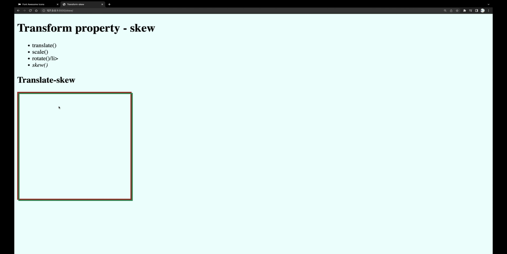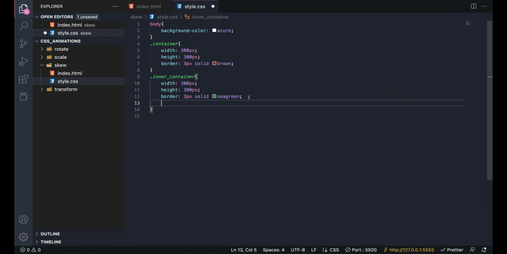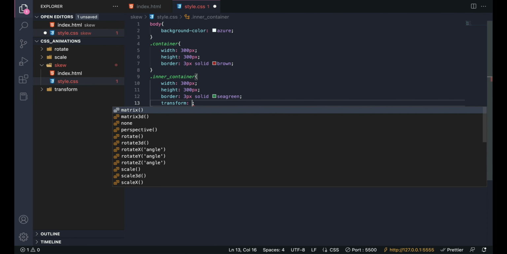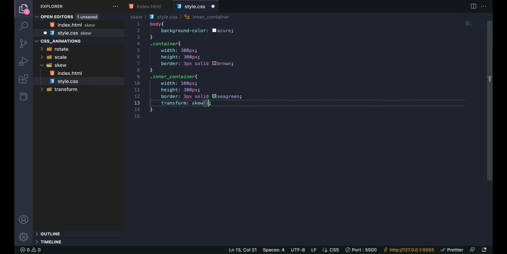So we can skew the element using the Skew function. And here we can also use gradients, radians, turns, or degrees to skew the element in its x-axis horizontal direction and y-axis vertical direction. So yeah, here is how we can do that. Now, if I want to skew the element, I'm gonna say transform skew, and inside I pass what? The degrees. So this is gonna be 10 degrees on the x horizontal direction, on x-axis, and 20 degrees on the y-axis. So look what will happen.